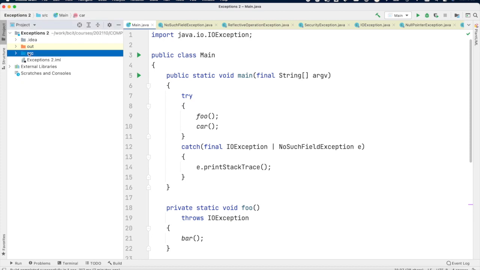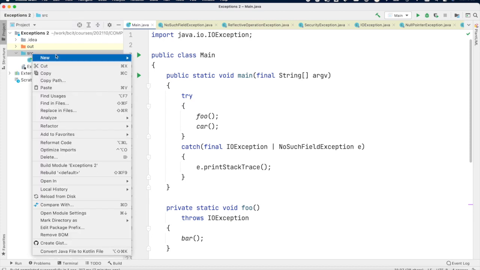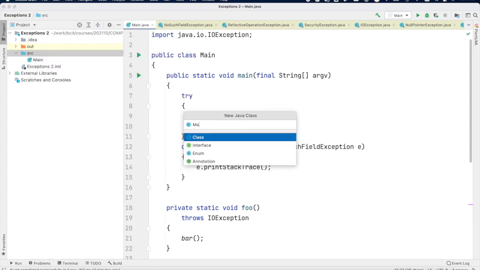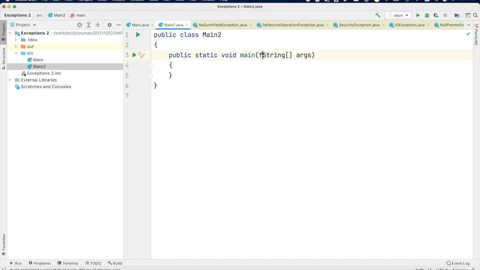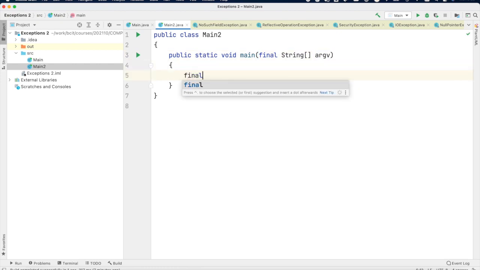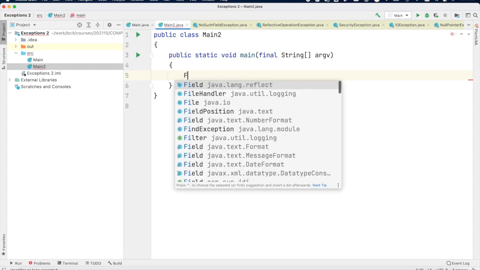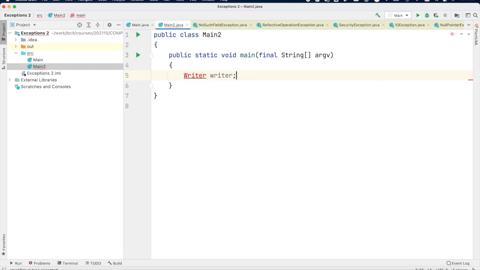Let me do a different thing here. We'll make another main. So let me give you the real code that I was talking about for the file handling. Make it a reader.